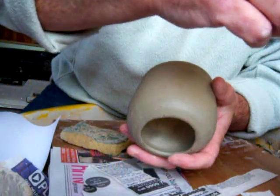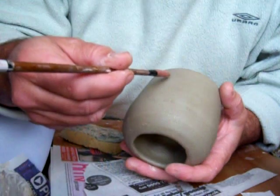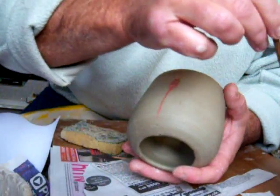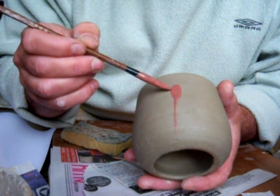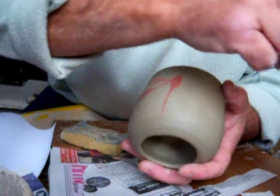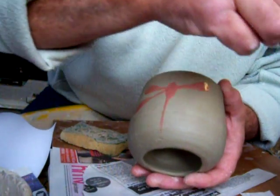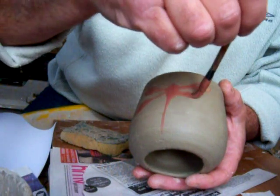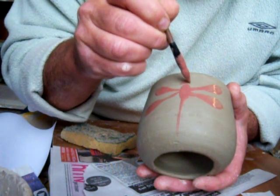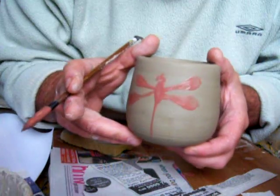What I'm going to try and do is draw this upside down. I'll just get my bearings — body, tail, and then the wings. You start off with a point and then press on. Do that for each wing — start off with a point, press on. And then the head is just three globs together. And that's how I do my dragonflies.